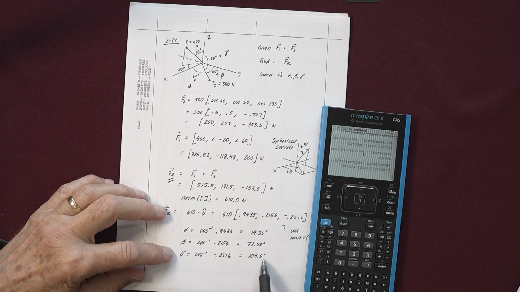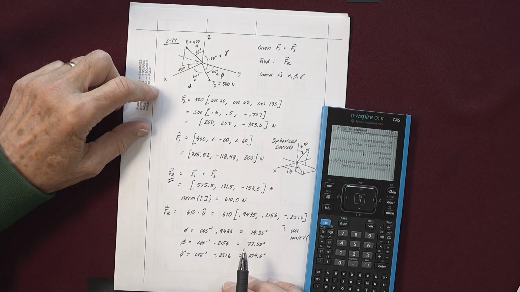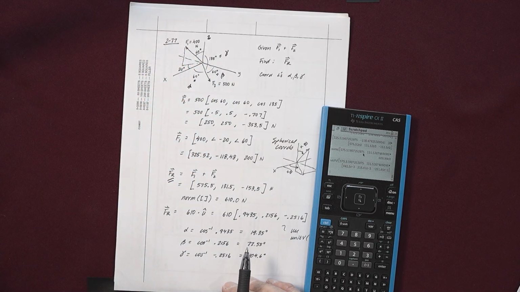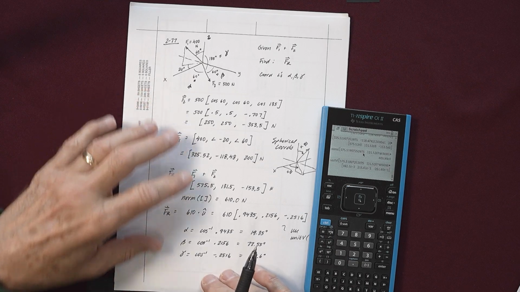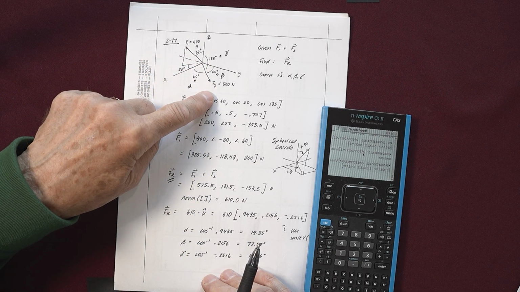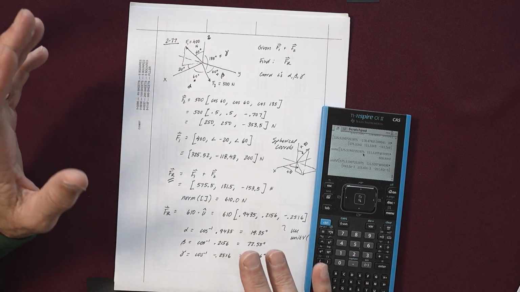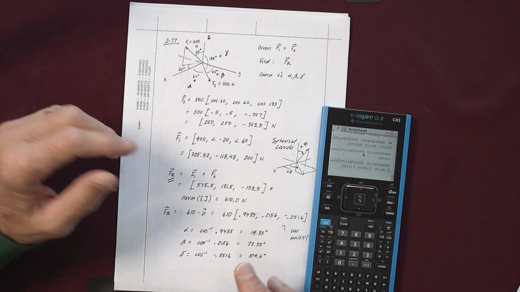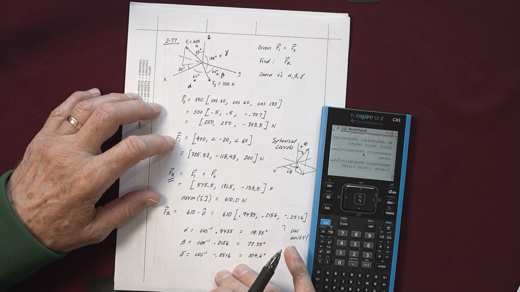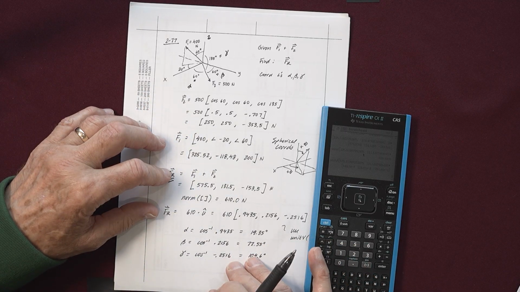With gamma being greater than 90, that means my FR is below the XY plane, which is kind of what you'd expect with this vector being larger than this one anyway. So this is an example problem dealing with a vector given in coordinate direction angles, a vector given in spherical coordinates, dealing with the vectors, adding them, and so on. You should be very facile in doing this. To be a great statics student, you should be able to do this easily.